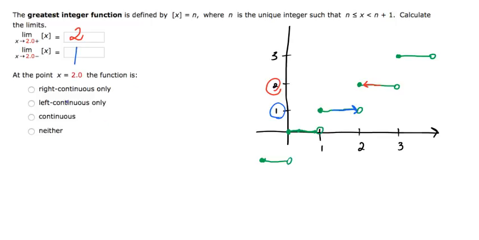Okay, so the function is considered right continuous at 2 because the limit as x approaches 2 from the right of the greatest integer function happens to equal f of 2. It's because you have that closed dot right there as you approach. The y value equals the limit from the right. The y value does not equal the limit from the left, so it's not left continuous. The function's not continuous, not just regular continuous, at 2 because it's got a jump discontinuity there. Yep, so that is the greatest integer function and limits and continuity.